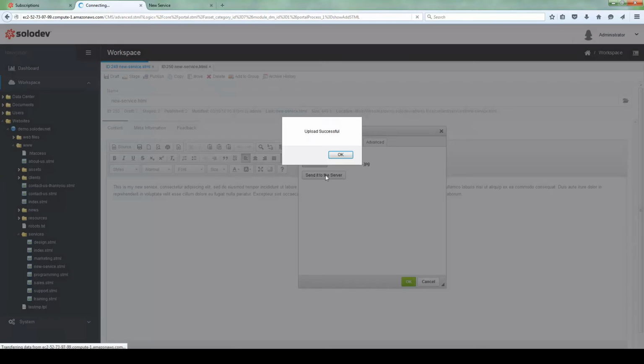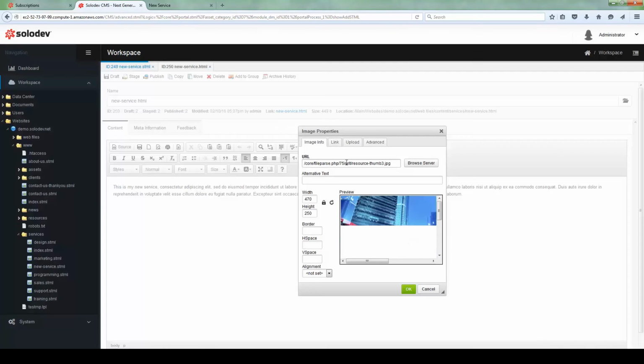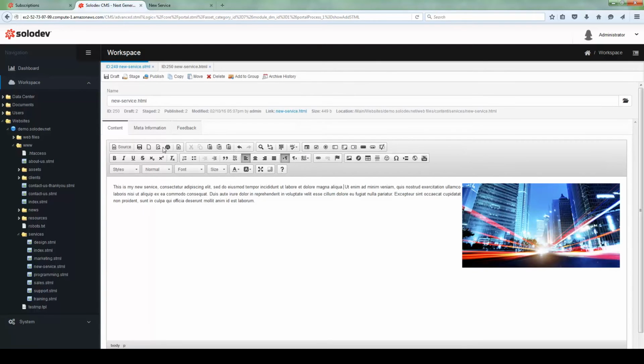And we're going to send it to the server. Upload was successful. Here's our image. By default, it comes in with a width and a height. If we want, we can eliminate that. That'll be better for responsive design. We can either align it to the left or to the right. I want to click right because I want it to look on the right of the page, right? So here it is. Come back over here.